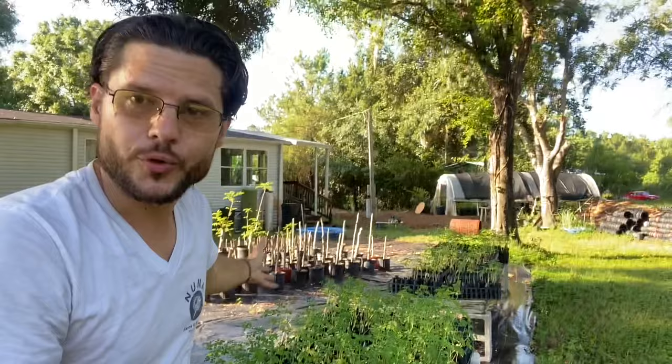Beautiful little nursery getting formed here. Let's keep going. I'm gonna keep talking to you about how to keep your Moringa trees bushy.